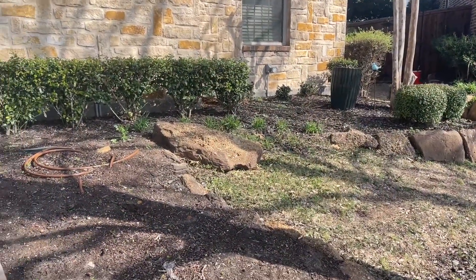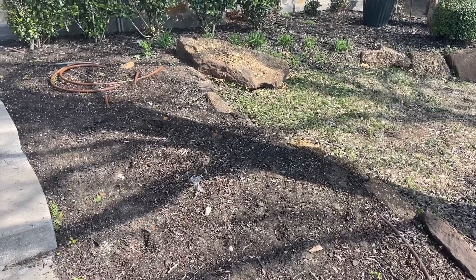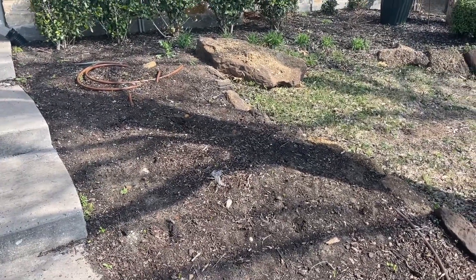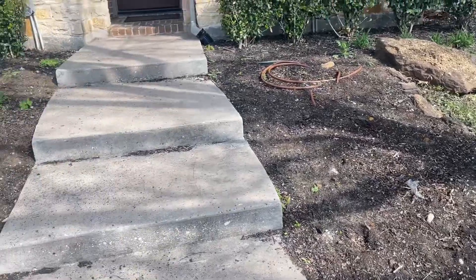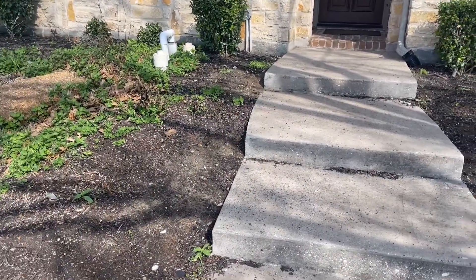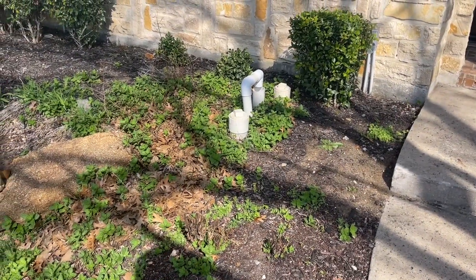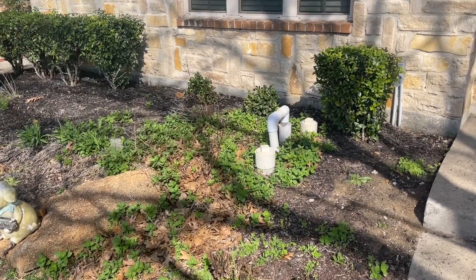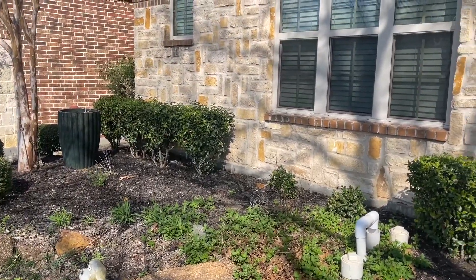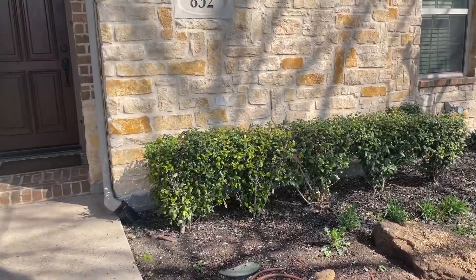And this is the front — the front does not look good either. We used to have bushes here, we took them out. We used to have flowers here, all the flowers died. So now we just have nothing, and we've got to plant three yaupon holly bushes here. We're not going to do flowers because they're just going to die. We planted mint — don't ever plant mint in your garden beds, because it grows like weeds. It's so hard to get rid of. We've got to get rid of all this mint, there are a lot of weeds, and those flower pots need new flowers. We're putting new mulch down tomorrow — just a lot, a lot of work.